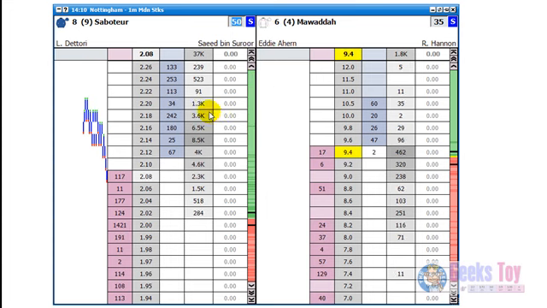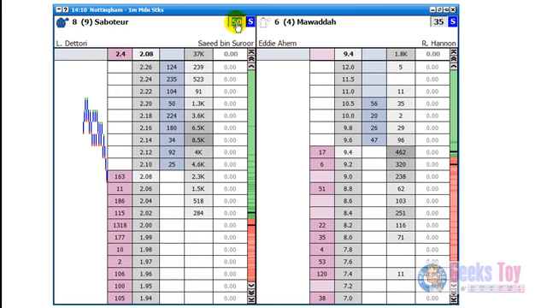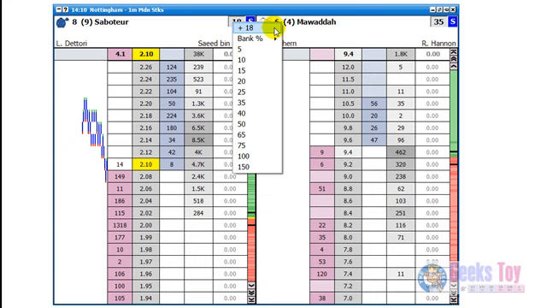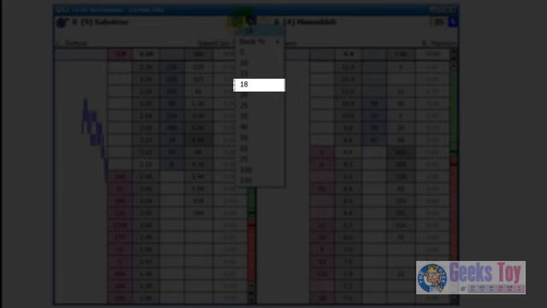The next thing to cover is adding stakes and removing stakes. So as you can see at the moment I've got 1, 2, 3, 4, 5, 6, 7, 8, 9, 10, 11, 12 stakes. But say we wanted to add £18 to our stake menu, for example. So all you would do is, don't need to click in there, remember, because it's already hot selected. Just type in 18, then right click on this box, and you can see at the top here it's got plus 18. So you just left click on that, and there we go, it's added 18 to our stake menu, as you can see here.